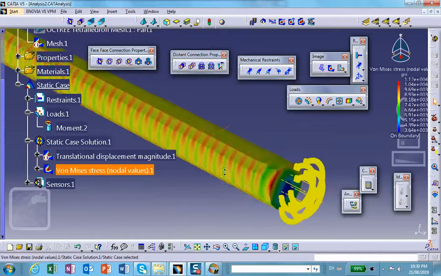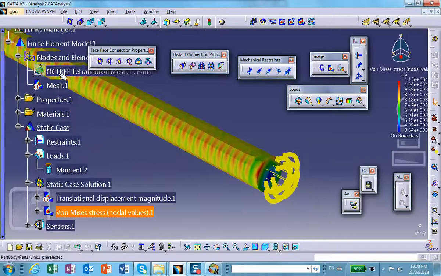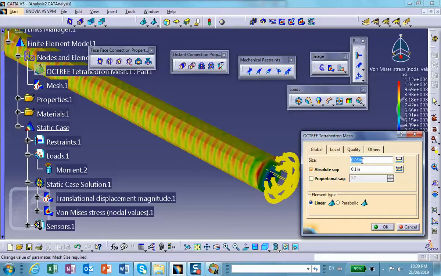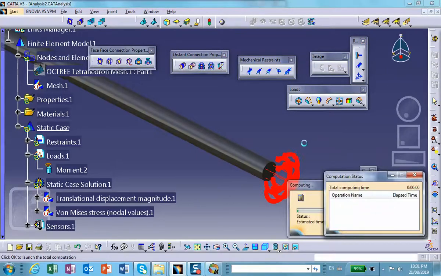It looks like that. But you know what? First of all, let me change my element size from 0.05 to 0.01. If I was doing it with the parabolic one, I wouldn't have that issue. But since I can't display the parabolic shaded contour, I have to use a smaller element size. So let me run this thing. It's going to be very small. It may take a little bit longer, but they are linear.